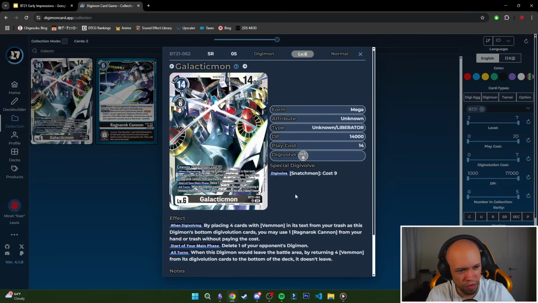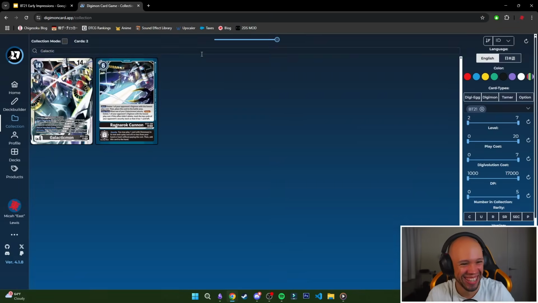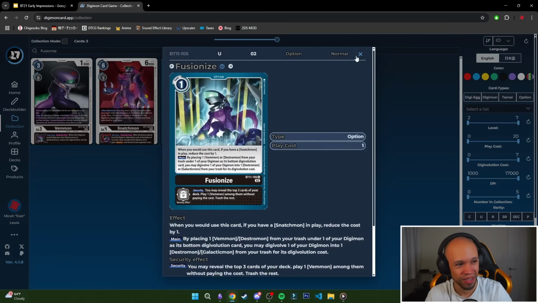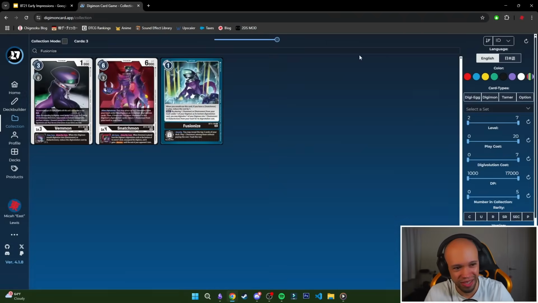By placing 4 cards of Venmon in their text from your trash? Oh, I guess you can, huh? It's just 4 cards. Yeah. I never did it because I always thought it was just Venmon in the text Digimon, but no, it's actually Fusionized too, I guess. That's funny. It's definitely got Venmon in his text, so yeah, that's funny. I mean, you won't get a security effect, but you get the idea.